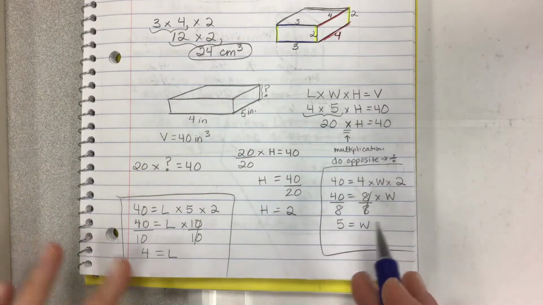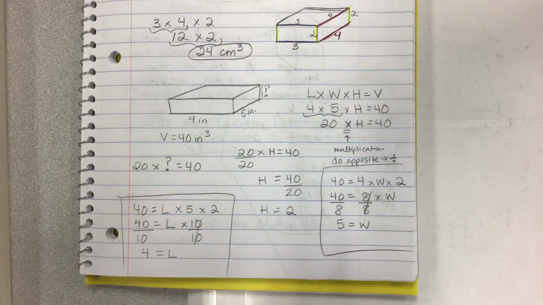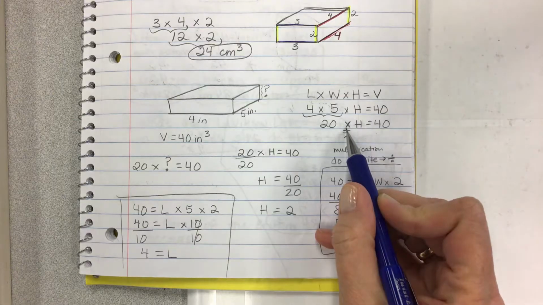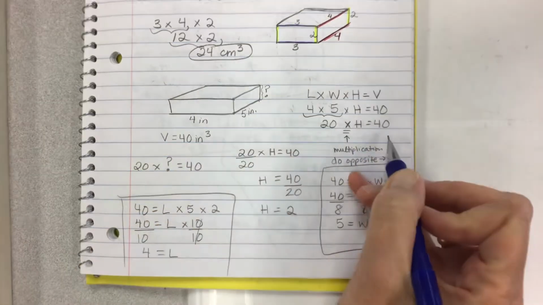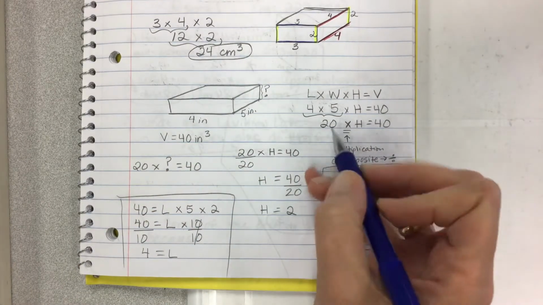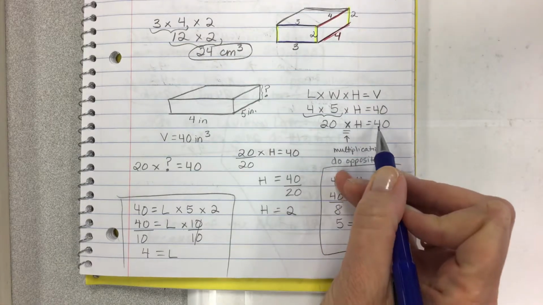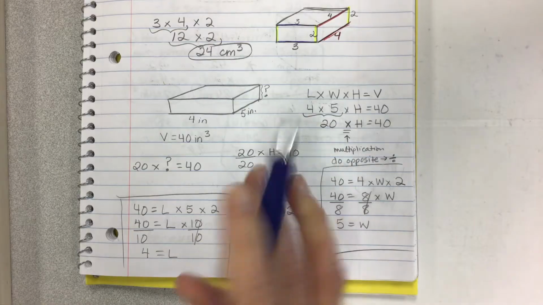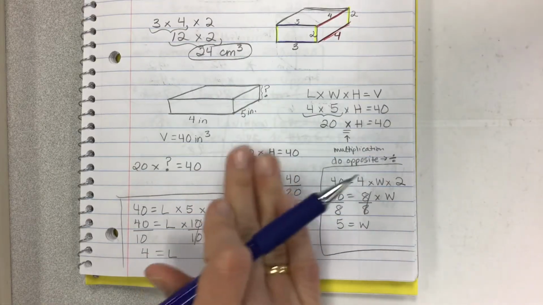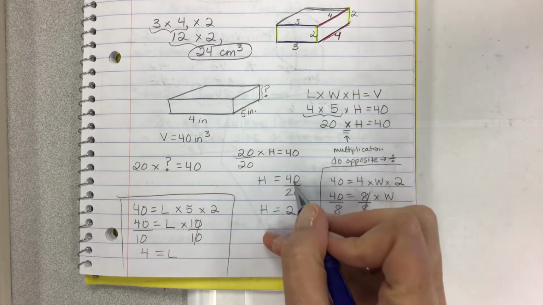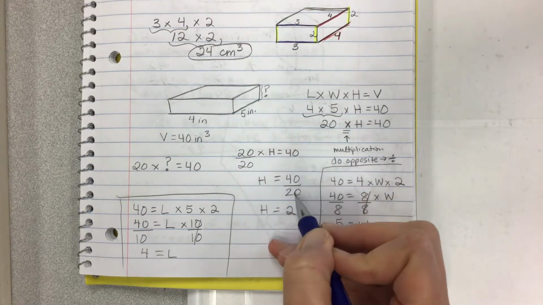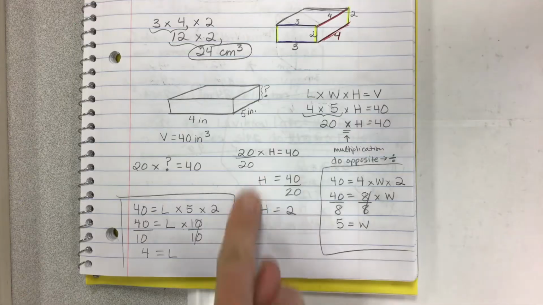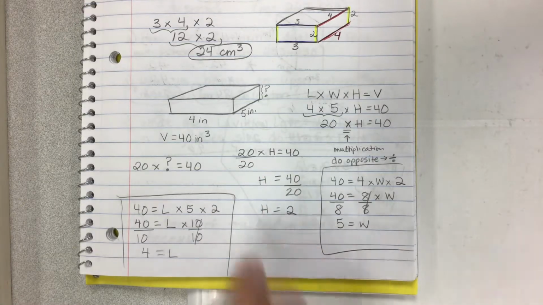Now this kind of comes later, but I'm going to give you the super quick express version. You do the opposite of whatever the sign is to move something to the opposite side. So if it's 20 times a number, divide 20 by itself. 20 divided by 20 is 1, so it kind of blanks out this side. Then you divide everything you have over here by the 20, and you get your 2. So mathematically, this is what we're going to be introducing ourselves to.